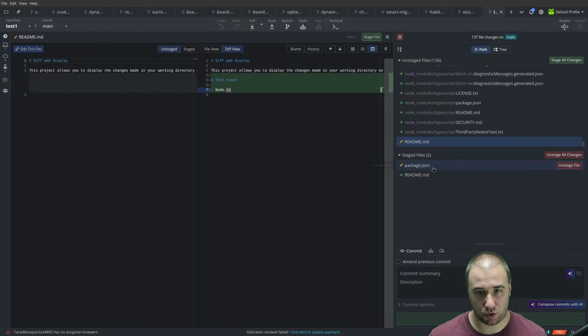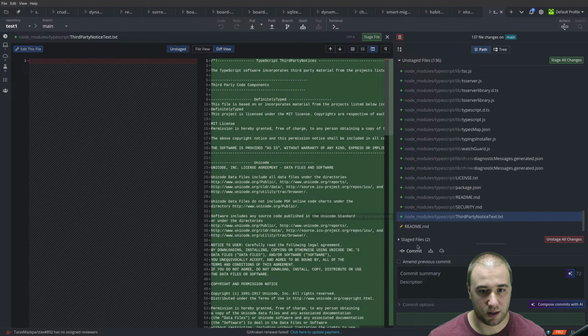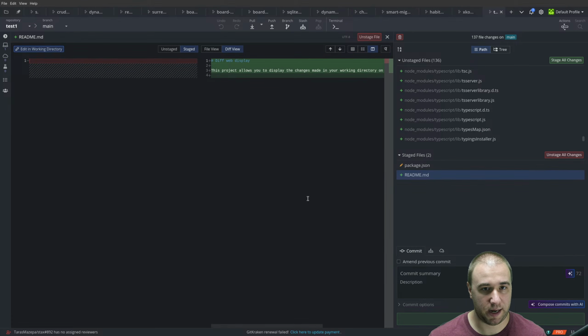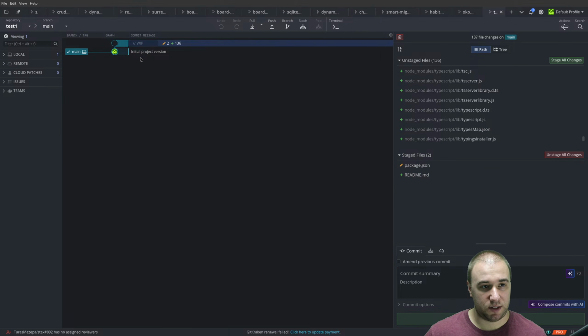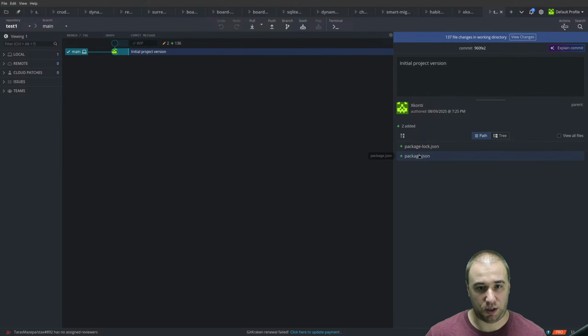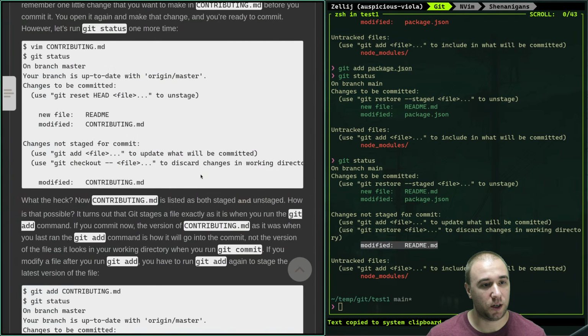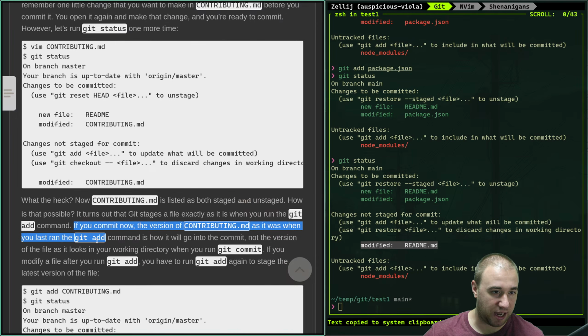And that's why I have a strong intuition about the 2, because I can quickly preview it with a nice interface that I can click and see stuff instantly, right? It's nice and fast, and I don't need to run commands. And we even see the history, that our initial project version was here, where we added package.json and the other log file, whatever. But going back here, all right. Like it is said, if you commit now, the version that was added with git add is what gets staged and therefore will be actually committed.